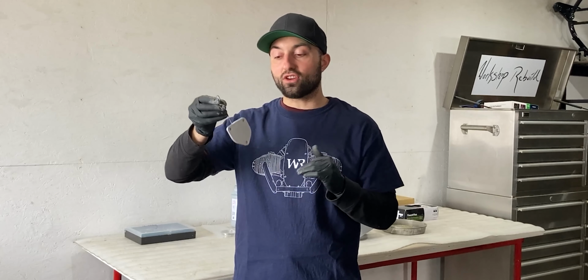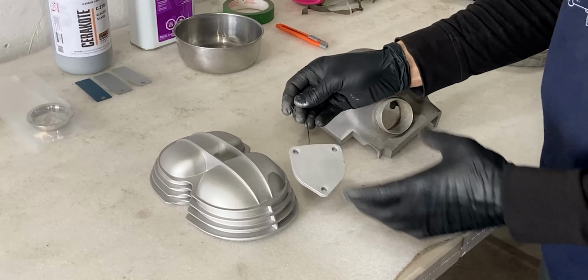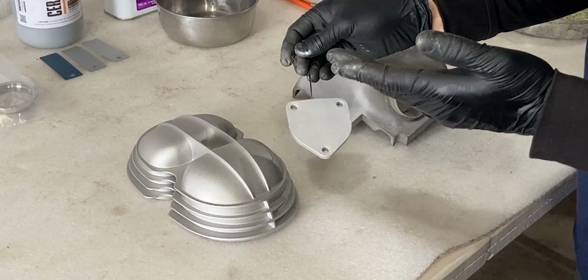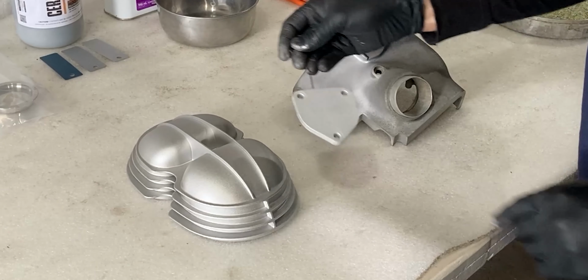But right now I'll give you guys a close-up view on this part and compare it to the valve cover that I have over here on the table. I'm not sure if the camera will pick it up, but in person this looks very close, and I'm really satisfied with the finish of this Cerakote Glacier Silver finish. That is very similar to any OEM finish on the BMW R60/5 engine parts.